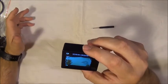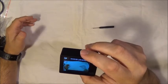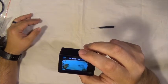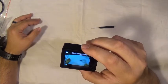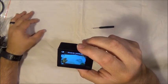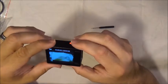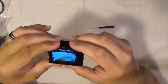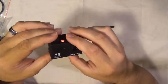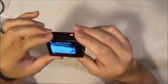The images were great. It definitely wasn't grainy or anything like that. It looked like a decent cell phone camera. It certainly wasn't your high-end DSLR cameras or anything like that, but it still took great pictures. I was very happy with it. I was very impressed. Not what I was expecting for a kind of generic brand action camera.